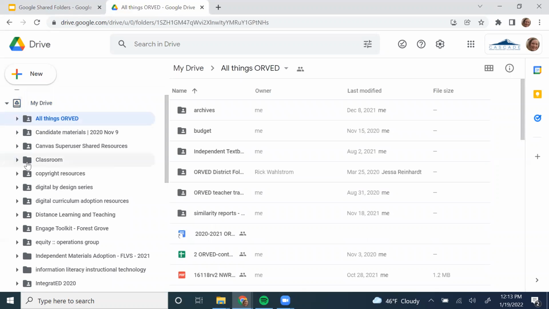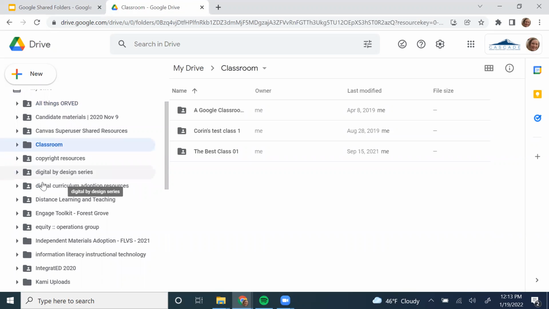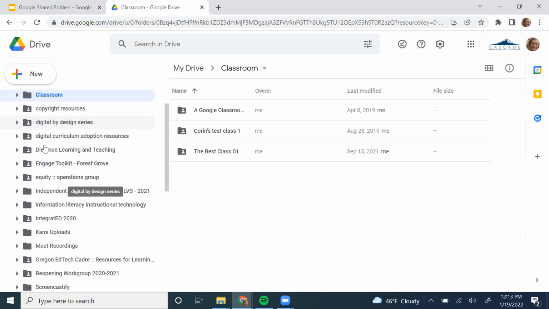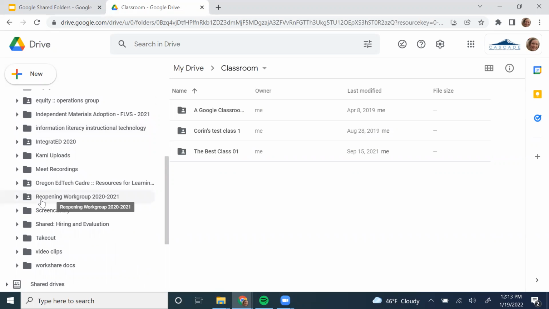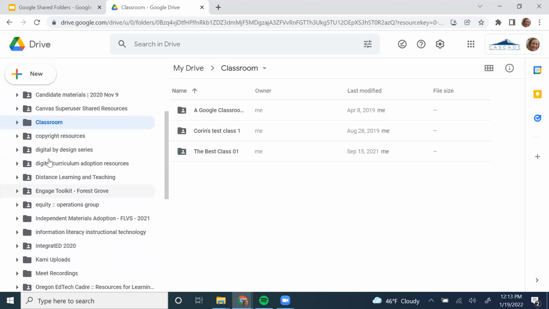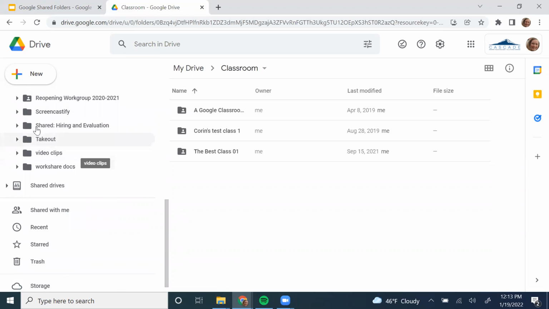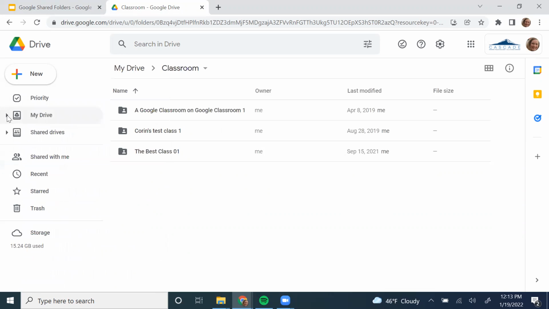And then this one doesn't have anyone shared. It doesn't have that little person. So I can tell just with a glance which of these are shared folders and which are just mine. And then once again, I'm going to actually collapse this. I think it'll be easier to see them all at one time. So those are the folders that I've created and shared.